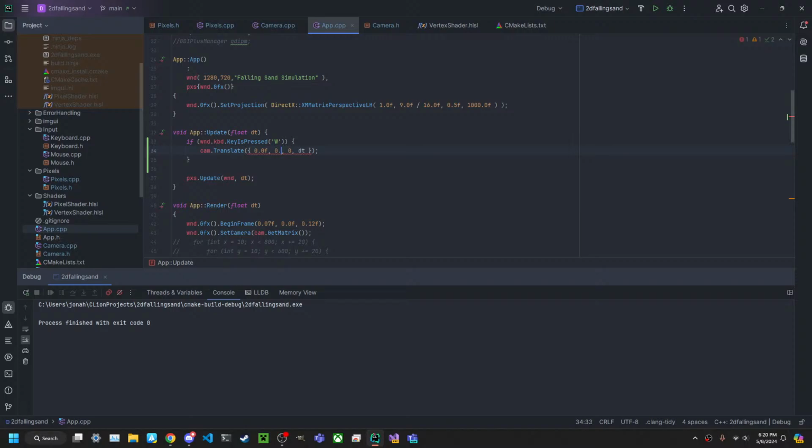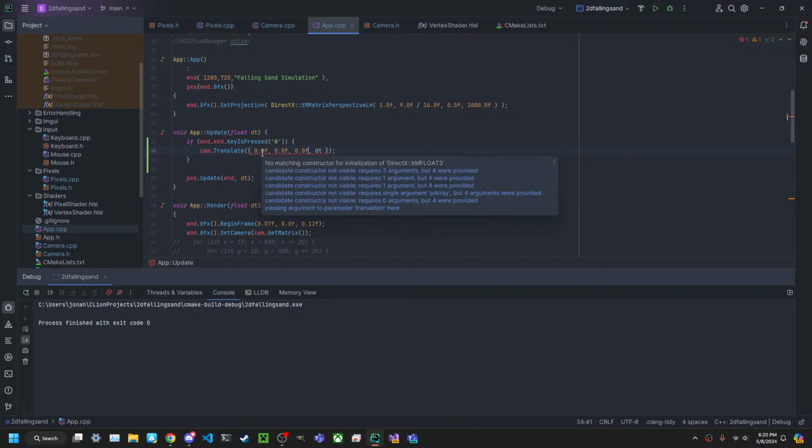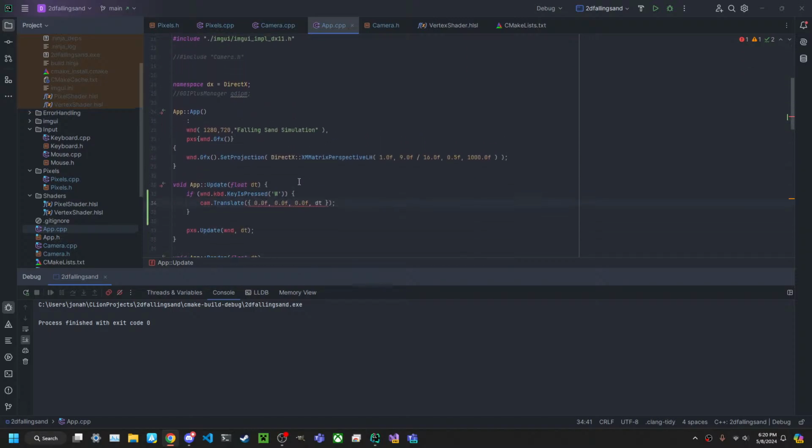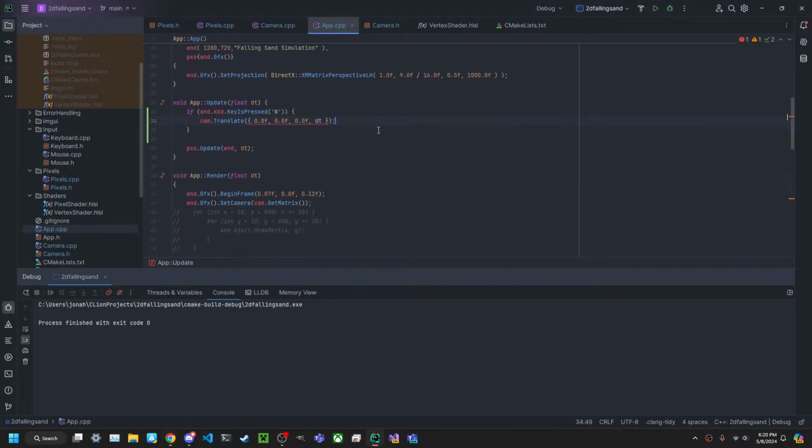Okay. First I'll do this. And this is going to complain about that. Let's see, do we have DirectX namespace in here? This takes the XM float 3?